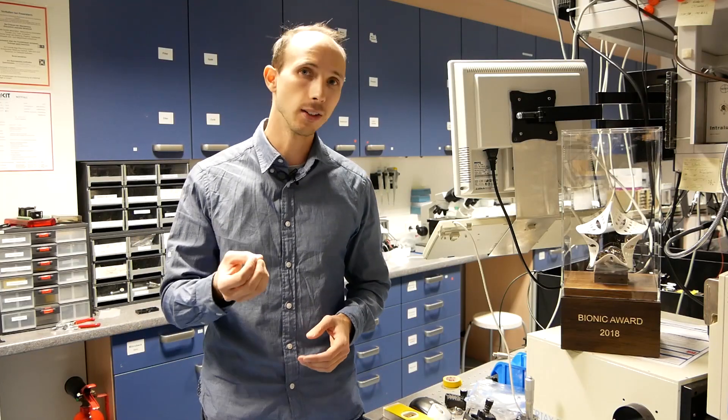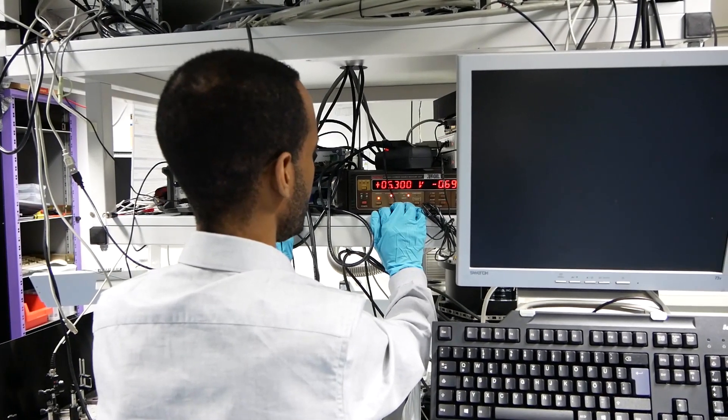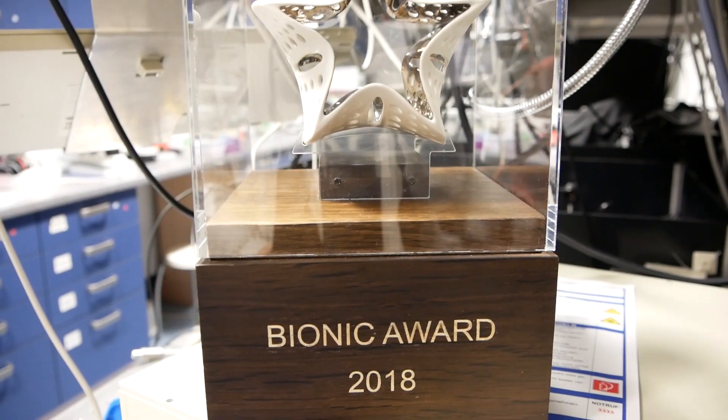We are extremely excited to continue these collaborations between Germany and the US. Once you understand the optical mechanisms and manage to produce those nanostructures, you need to implement them in devices. Here you need the contribution from PhD students or different scientists who know how to build and characterize those devices. The environment of KSOP was extremely useful because we need different types of competences coming from optical characterization, nanofabrication, and device engineering.